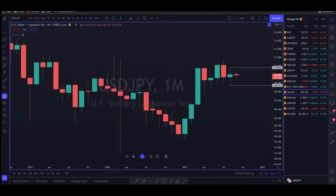Big levels. Anybody that got stuck in Bitcoin that they wanted to sell but they couldn't because of that massive crash that they had, dropped 50% in the span of a couple days, they're generally going to wait for the bounce. Remember, that's the explanation for it. They wait for the bounce, right? They let Bitcoin trade back up to 50% or to 618, and they dump their positions. They look at it like, you know what? I didn't get out at the top, but I'll take 50K, right? It only went to 60K. So $10,000 off the high, it's a pretty good spot to take some profits. And that's why you see extended selling like that. We were looking for it. We've been looking for it since Bitcoin fell the first time.